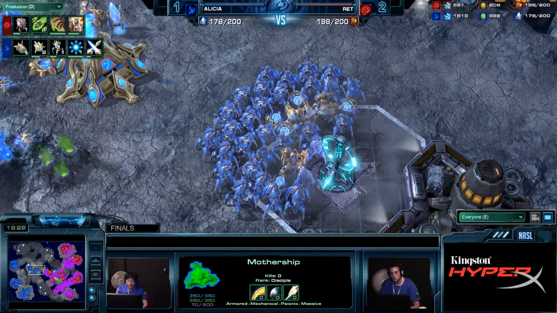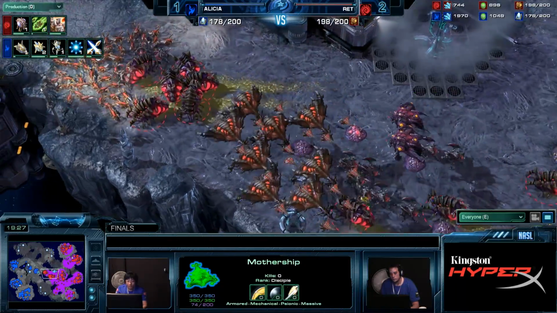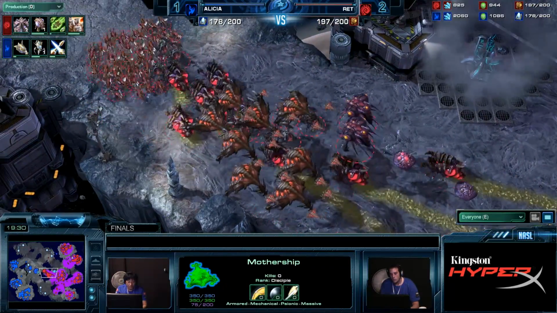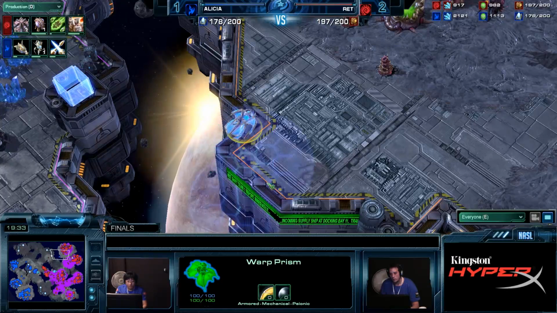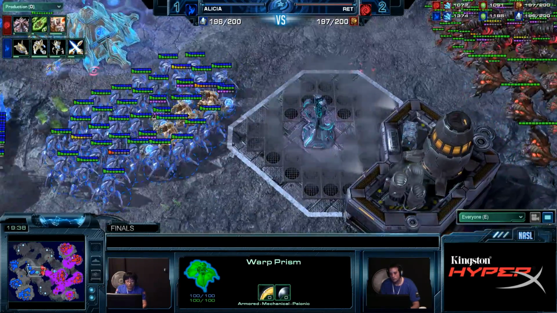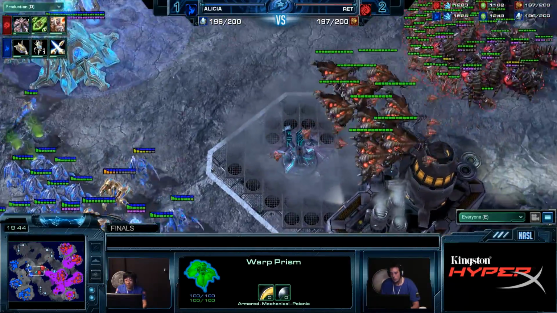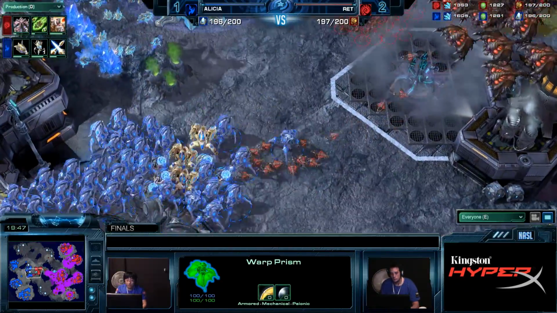Now this is a really critical time in which Alicia really has to be careful with what he fills his army with, because he drops a Temporal Archons. He doesn't have the Archons ready to deal with anything. If he should drop a Vortex, he doesn't have enough to even drop a single Vortex. He's at 80 energy, so it's a very thin timing that Ret's trying to traverse, and I think he's about to find out where the Mothership is.